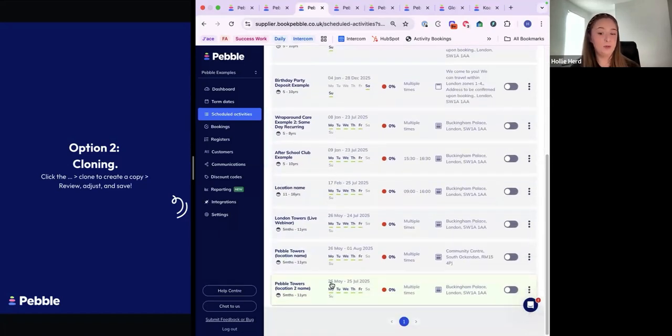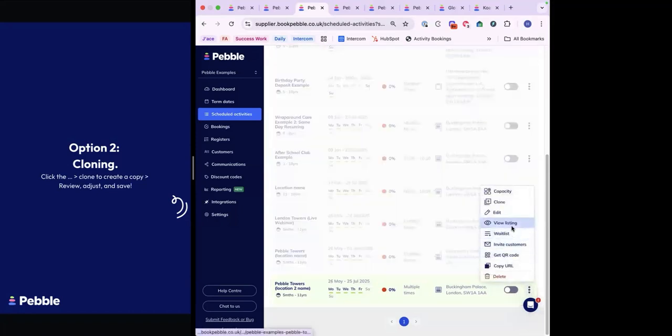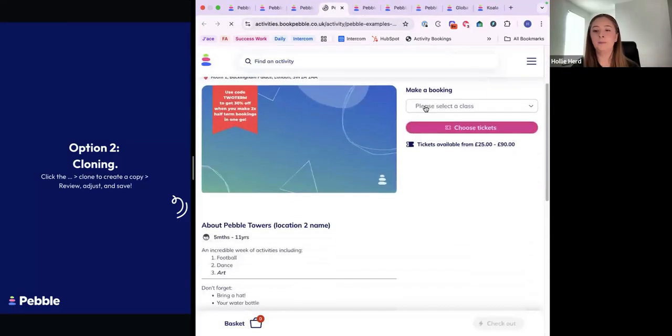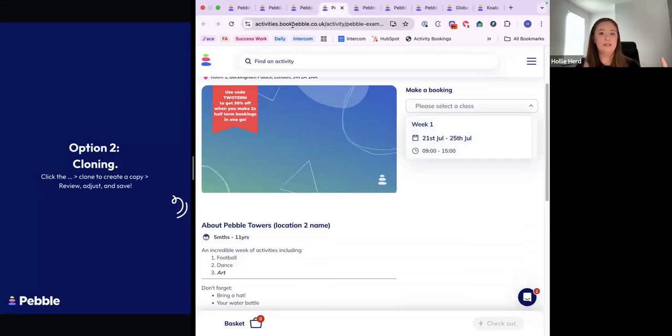We've got it from here. You'll see it says from the 26th of May because we had bookings or activities from then. But parents are actually only going to see the upcoming date, so they won't see anything in the past, and they'll just be able to go and book that week 1. So really it just overrides the previous information then, doesn't it? Exactly. It keeps the same activity, which is really good because it keeps this URL the same. So if you've got any print materials with QR codes or links on Facebook that people might still go back to, it's going to keep this bit the same.